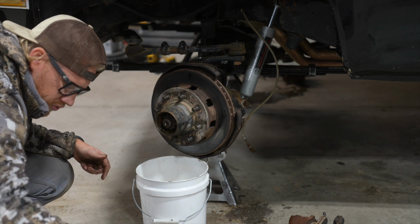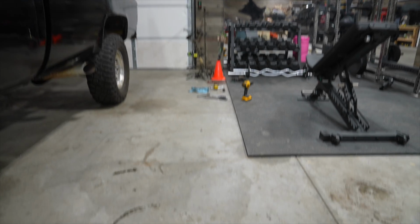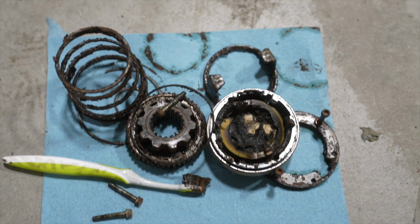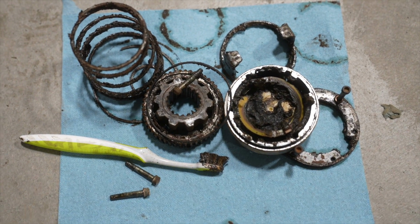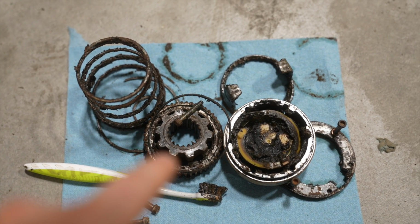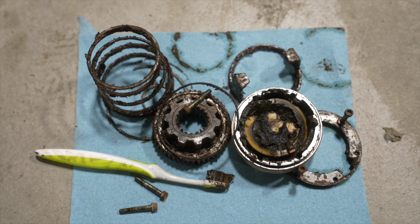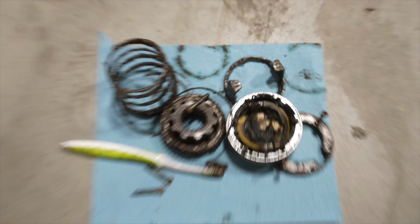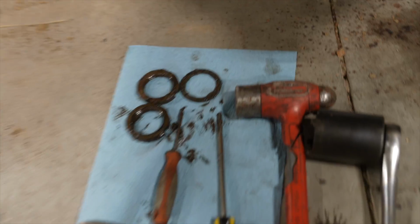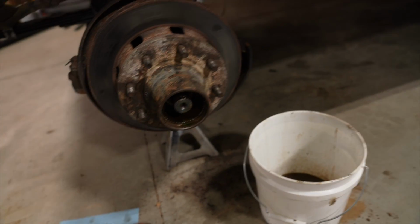Well, there's the whole four-wheel drive. It's the next morning. Look at that four-wheel drive assembly. It is just a mess. And that nut was stuck on the spindle. I could not get it off. I had to sit there and hit it with a hammer. So I don't think it was working, to be honest with you. But I just got all the other rings off, so this hub is ready to come off.